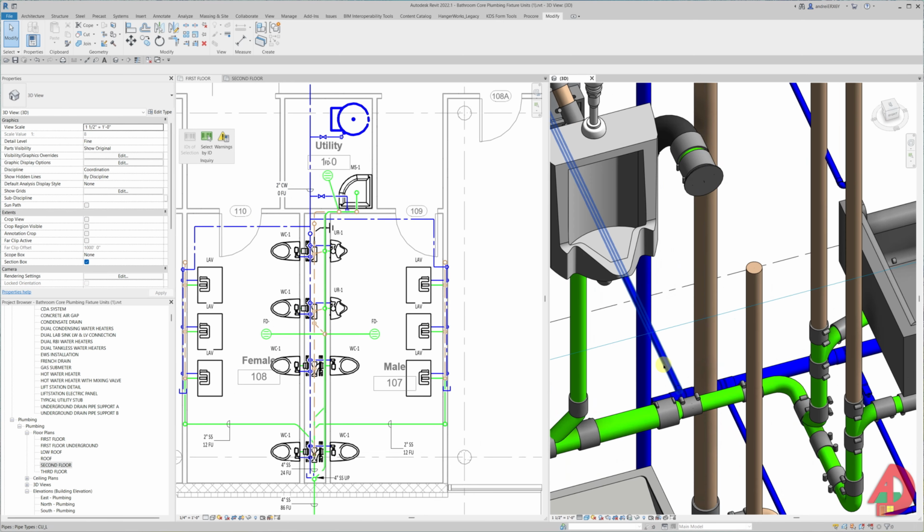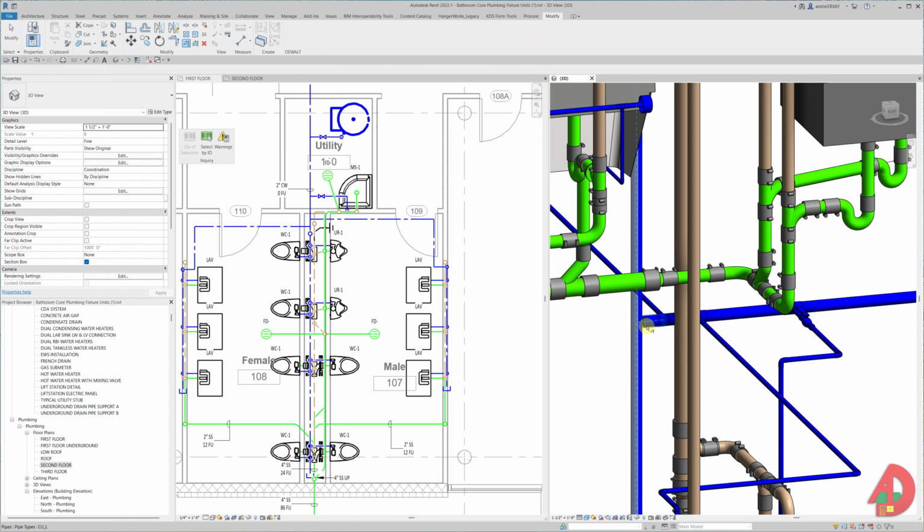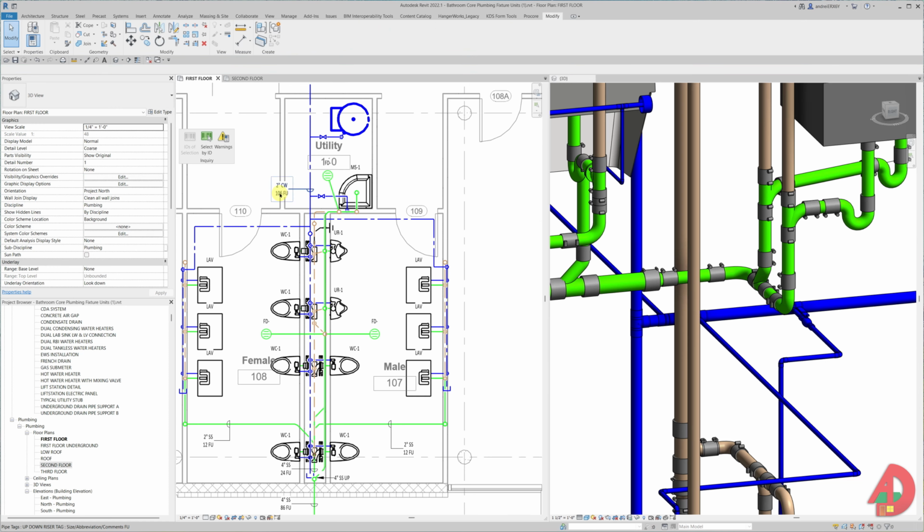And in my 3D view, I can already spot that I am missing a T at the riser and the main. This is a quick fix if I use Trim and Extend tool.